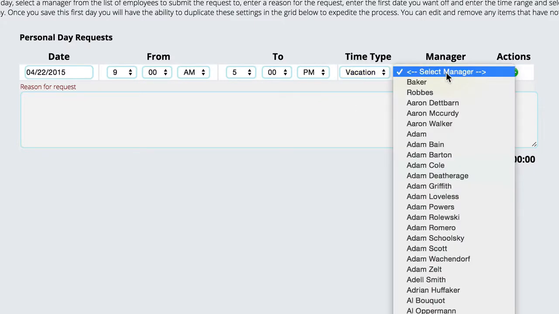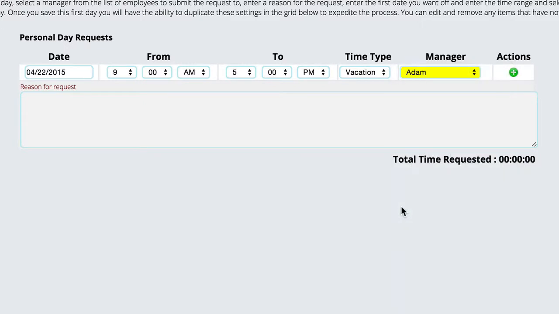What manager do I want to submit this request to? Because Lizzy is going to send them an alert to let them know that someone has submitted a personal day request so that they can go in and approve it. It shows up in your normal alert, the little red button that comes up, and it also shows up here at the top if you happen to have alerts. You'll see a little red triangle show up. So the system is notifying everybody that it needs to about that particular request.